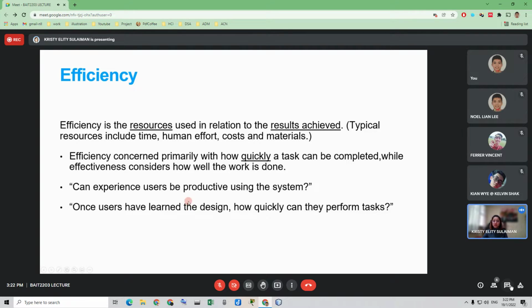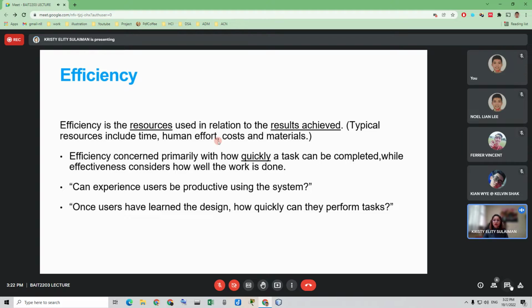Once users have learned how to use a product to carry out the task, can they sustain a high level of productivity in their daily life using the system? So efficiency always refers back to how quickly a task can be completed according to the resources, which include time, human effort, cost, and also material.